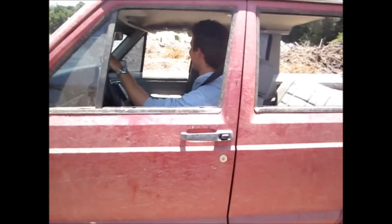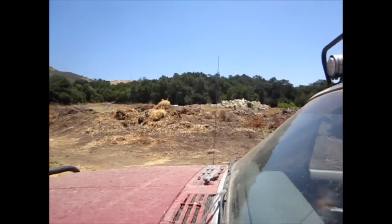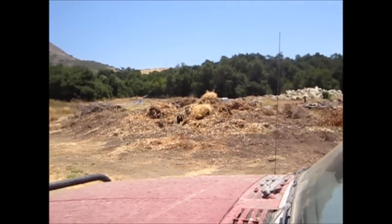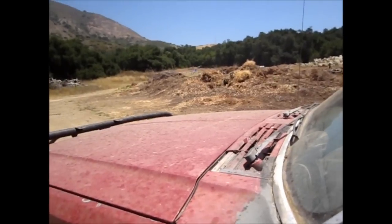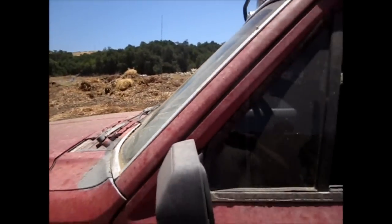Okay, now John gets to try it. I want you to go over those two sagebrush-looking things. If you go too slow, you'll just get stuck. If you go too fast, you'll jump it, and you don't want to do that. So just try it at whatever speed you think. Turn around and go over it.